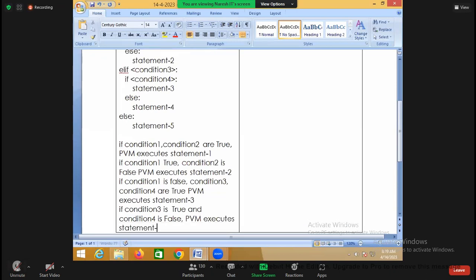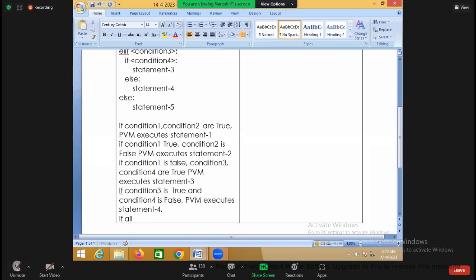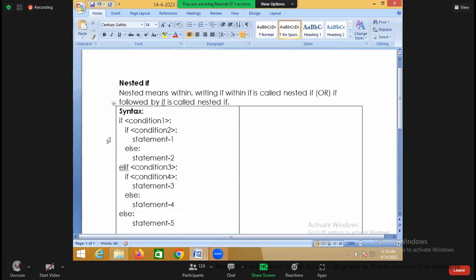So like statement four, if all conditions are false, PVM executes statement five. So this is how it has been done.